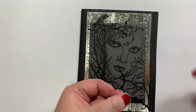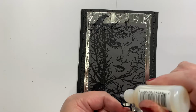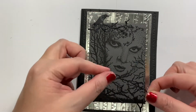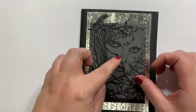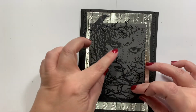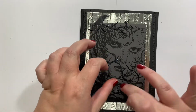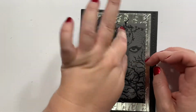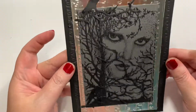I feel like I need just a touch right there too. Just gonna get glue everywhere. I don't know if it matters. As long as the bottom hangs on, I feel like we're kinda okay. Ah, it moved. Well, there's gonna be more shininess to the card. Oh, and with glossy accents, it's gonna be really shiny. So I probably should have used regular glue. Never really thought about that, but oh well.